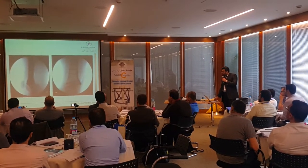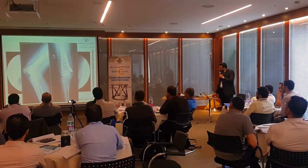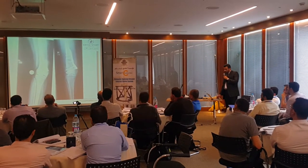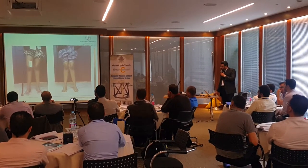And here, intra-op, we do the operation. I do a biplanar osteotomy, and I'll show you in the workshop why to do a biplanar and how to do this technique. And you see how the joint line is oblique here, and how it is now. So this is before, this is after.